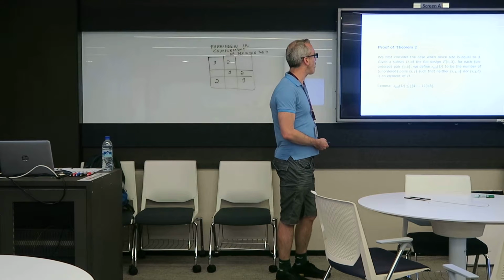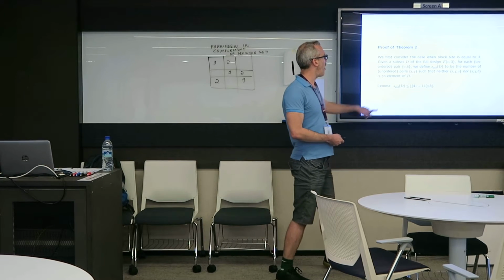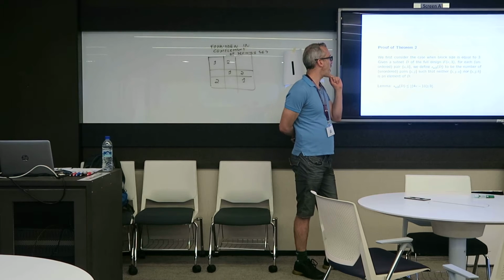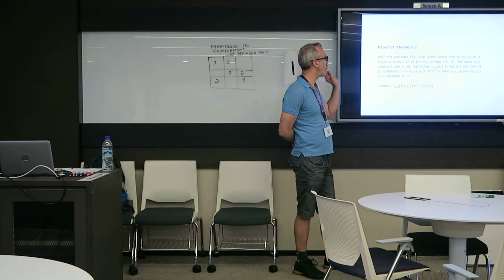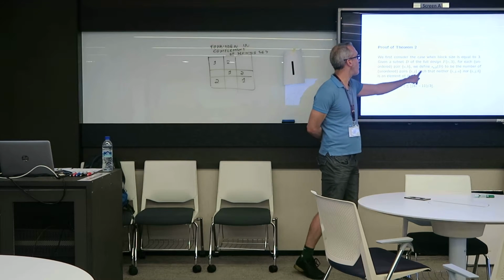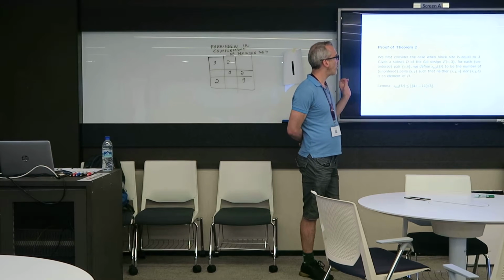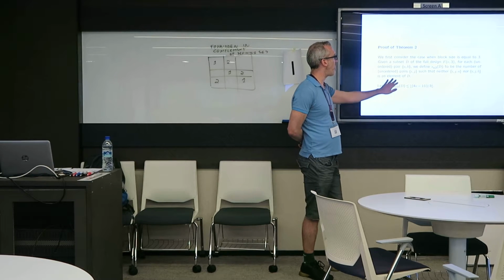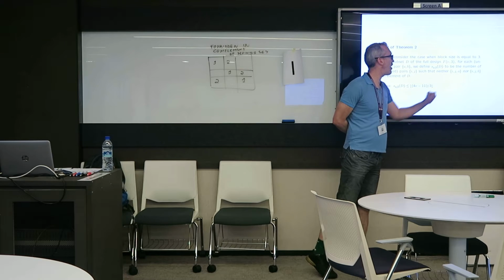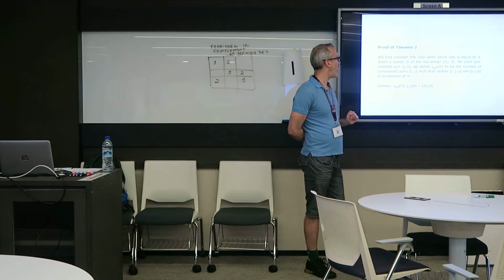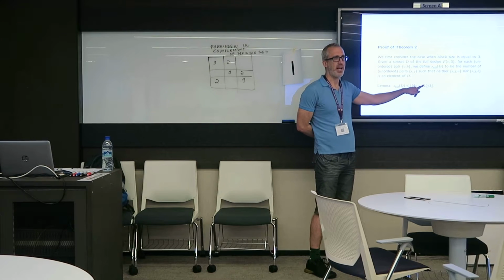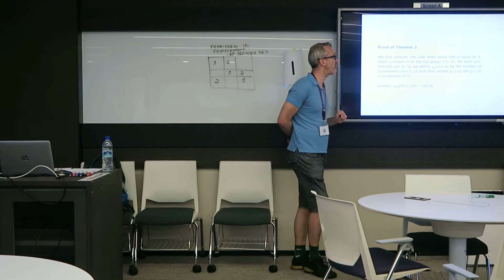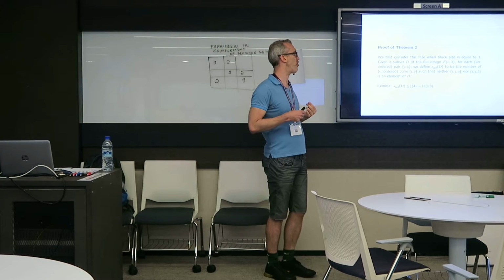So here, what you do is you fix your A and B, and you want to look at the number of unordered pairs ij such that neither ija nor ijb is an element of D. And you get that there can't be too many. Right? If there's too many, we can do some sort of trade.